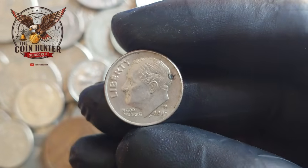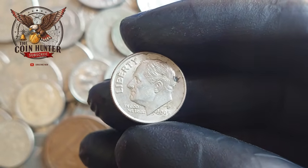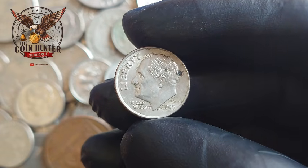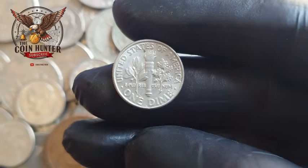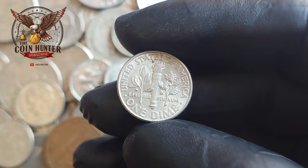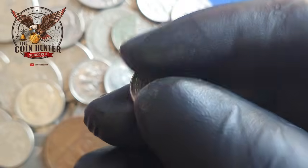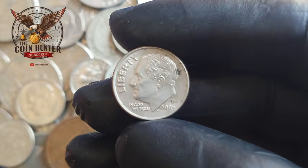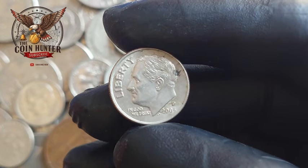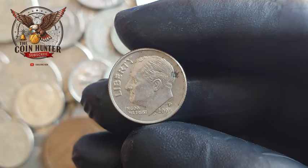The technical specifications of this coin are absolutely extraordinary. It weighs 2.891 grams, nearly 30% heavier than a standard Roosevelt dime, yet maintains perfect dimensions and design details identical to normal production pieces, suggesting that it was created using official mint dies and equipment, but with an entirely different metal composition that has never been used for any regular production American coin.